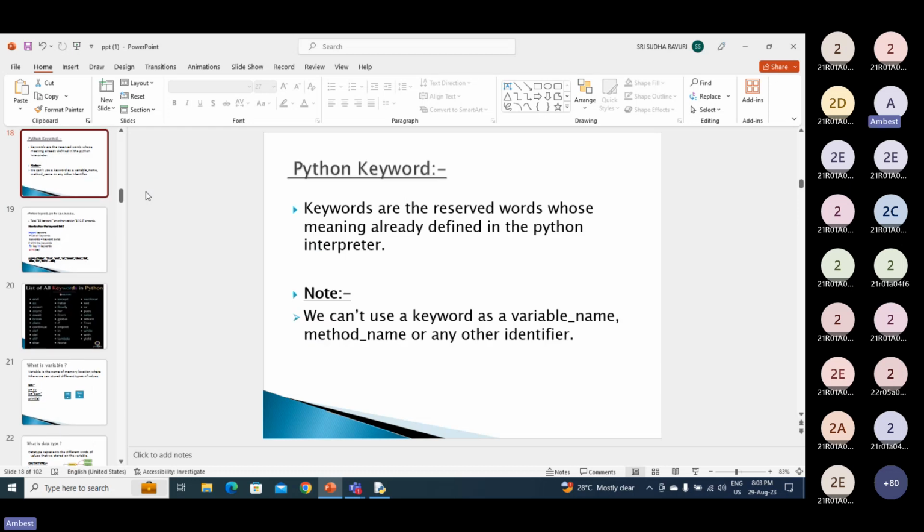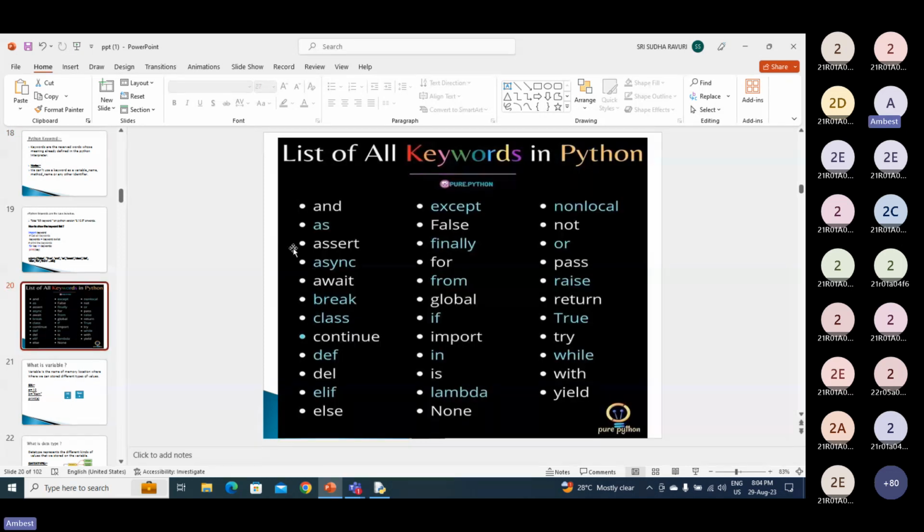Here you can see that keywords are reserved words. They are predefined. Actually, we have 35 keywords which are already predefined, like class, def, del, elif, else, lambda, None, try, True, pass.